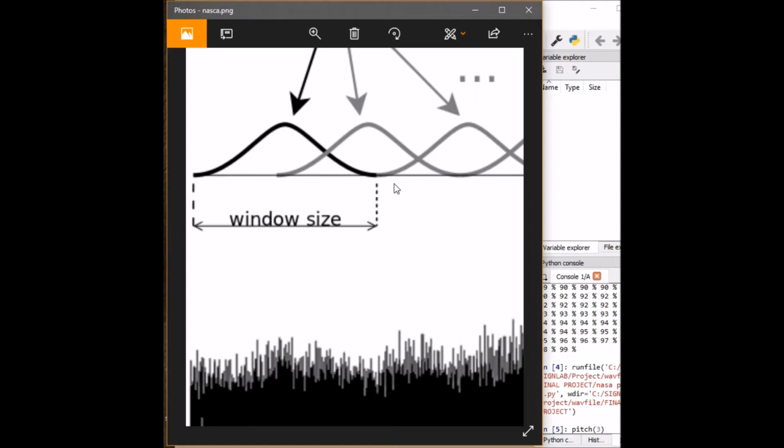And it says that the lower the value of the window segment, the better the quality of the audio of the WAV file that you're going to transform. Here, the range is 0 to 0.5 and 0 and 1.